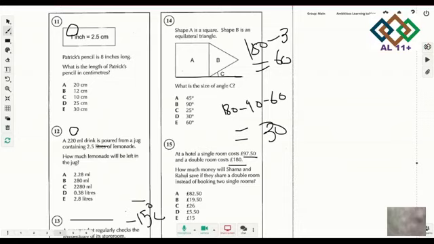So first, a double room costs 180, that's given to us. How much will each pay? So let's calculate how much each will pay. We are calculating the price of a double room first. If we divide it by 2, each will pay 90 pounds. And the single room price given to us is 97.50. So 97.50, again, we will divide it by 2.